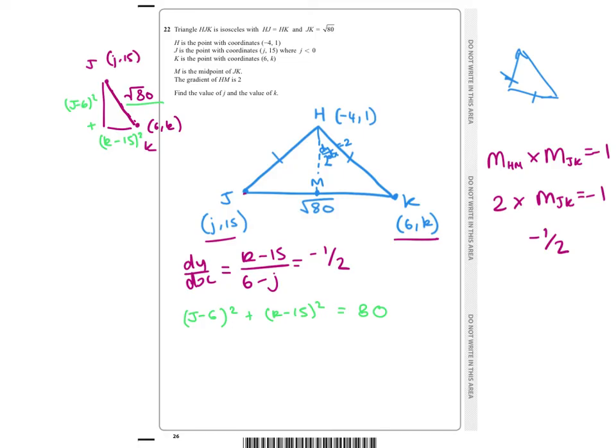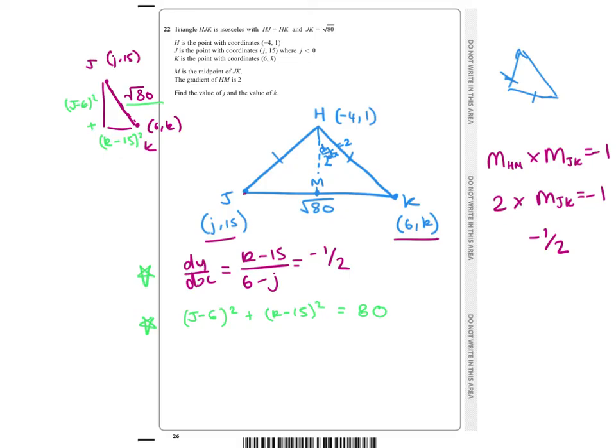Okay, so now I can multiply this all out. So now I have two equations. So these are my two equations. I need to rearrange one to get either k equals or j equals. And then I can substitute that into my second equation. So I'm going to rearrange this to get k or j equals. I'm going to substitute it into this. I'm then going to solve it. I'm then going to get some values for j and k. So then what we're going to do is simultaneous equations. Okay, so here we go.